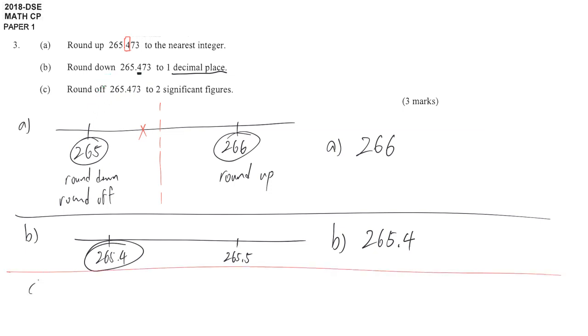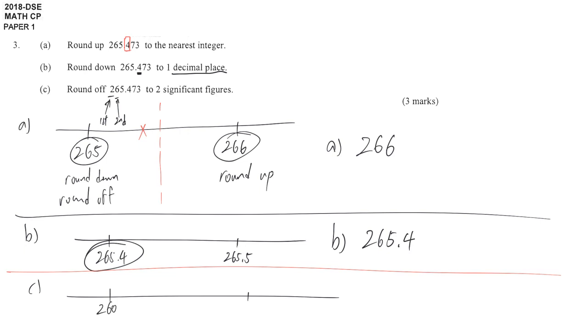Alright, finally, part C. Two significant figures, you have to count. The most left-hand side digit will affect the number the most. So this is the most significant figure, the most important figure, and the other one is the second one. So that's why this is the first, this is the second. We just make sure our number is accurate until this digit, and all behind we just replace it by 0. So this is 260, and what is behind we don't really care.